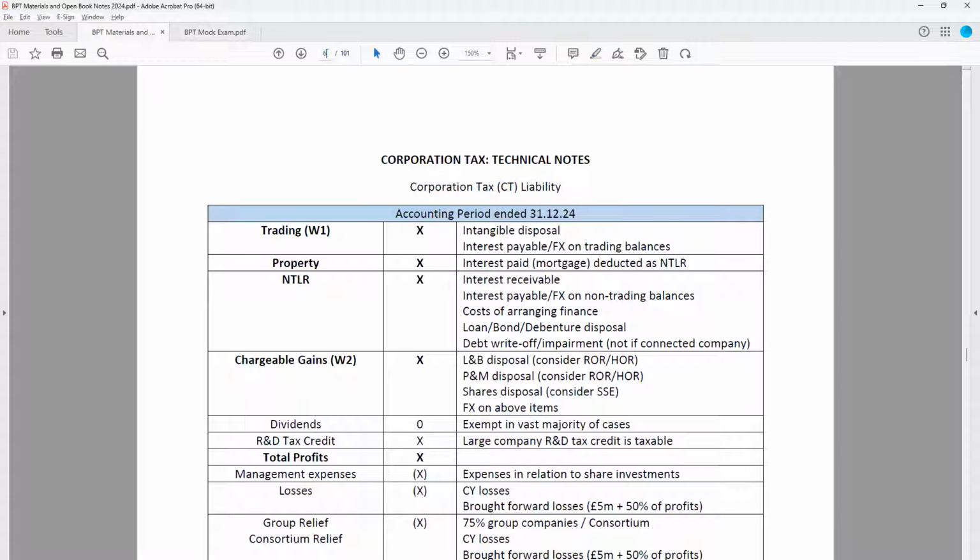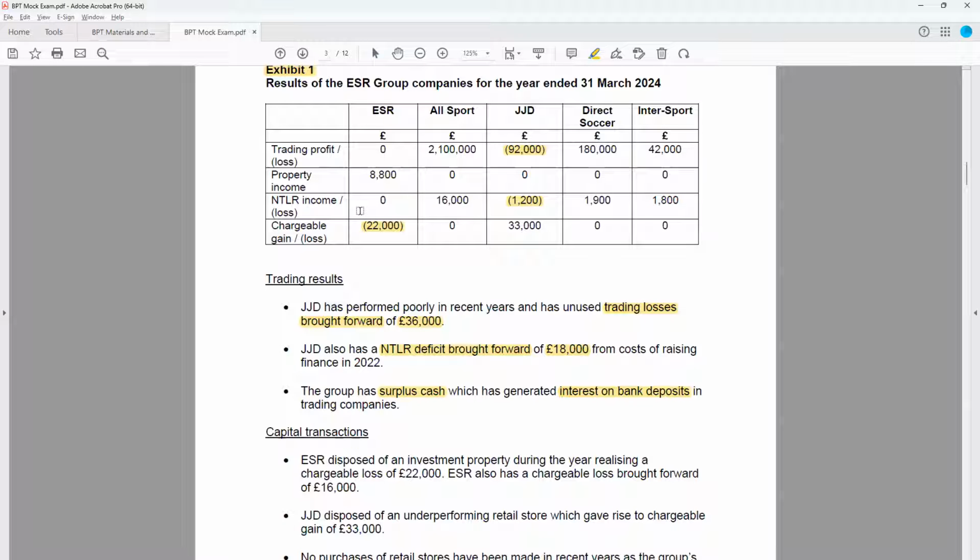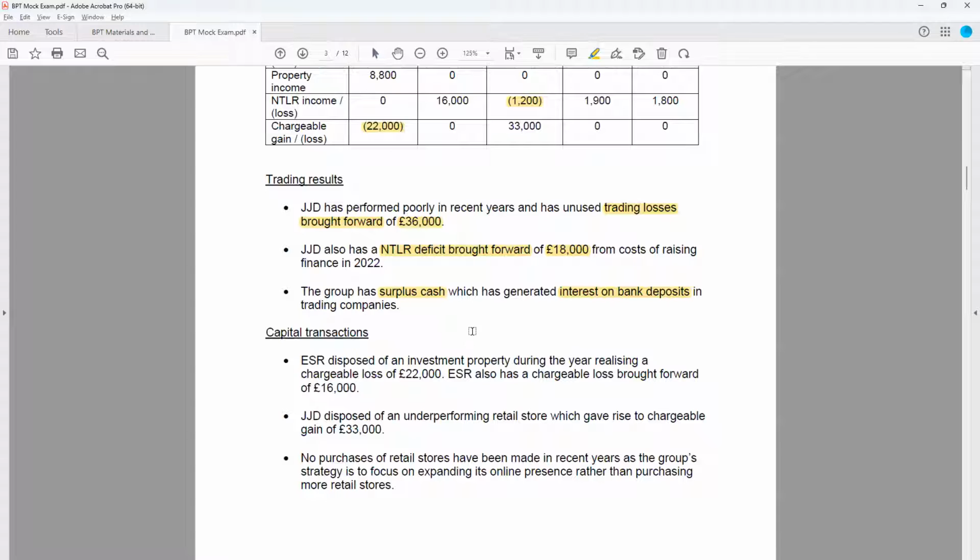Sometimes, as we discussed in the earlier class, it might be the case that using a loss in the future perhaps might save tax at a higher rate, whereas carrying it back or using it in the current year might be obtaining tax relief at a lower rate. However, there would be a cash flow benefit of using that loss earlier. So there could be almost like a conflict between the two, and therefore the client would probably need to specify what is the priority. It sounds as though the cash flow timing isn't the priority here because they're obviously generating plenty of cash.